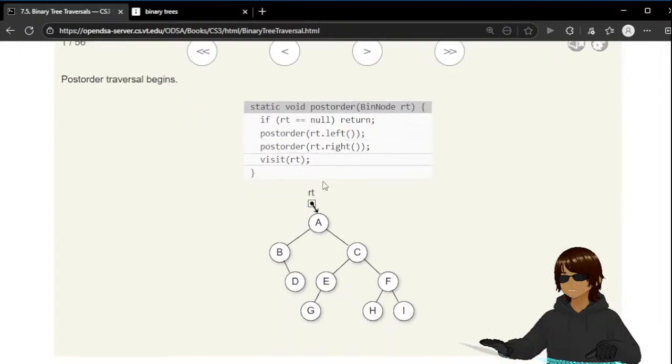So starting from D, we go down, D, B, A, then go down, print G, print E, print C, and then go down, print H, print F. Sorry, wait, no, I got this wrong.